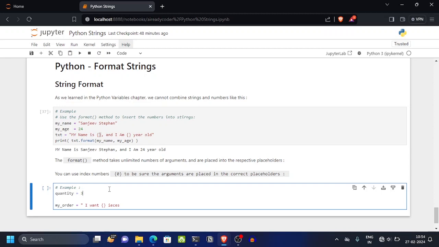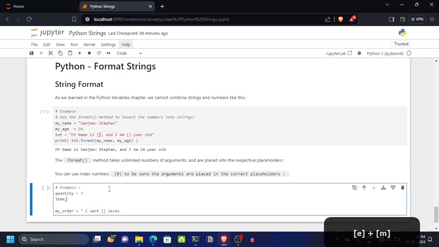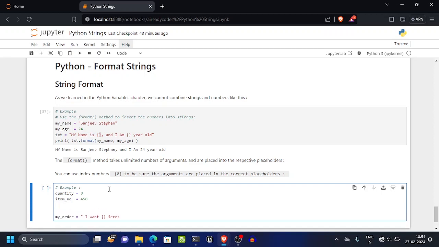Quantity 3, item number, so this is the number of the item, and now price, let's suppose 78.